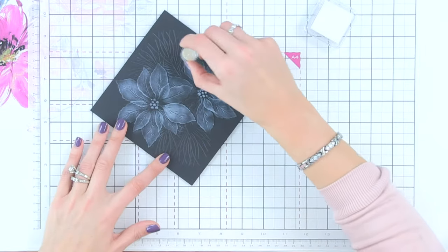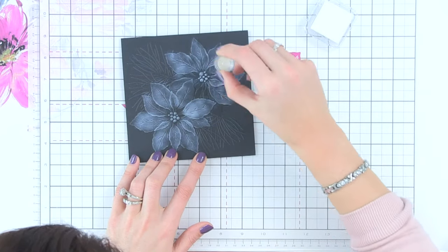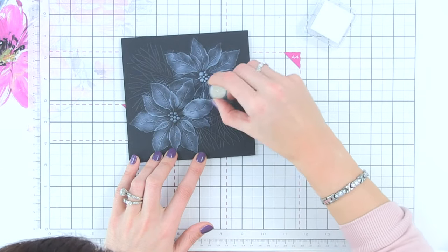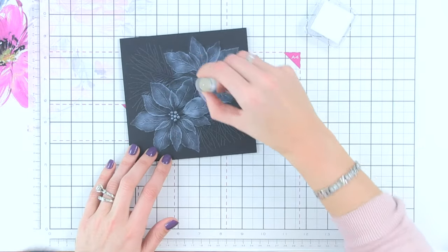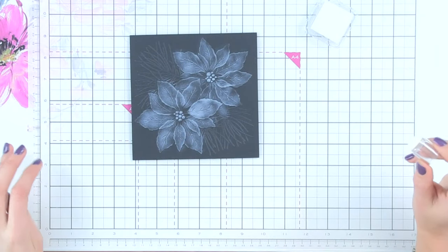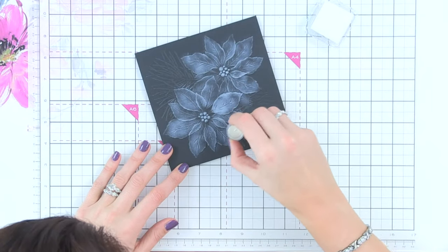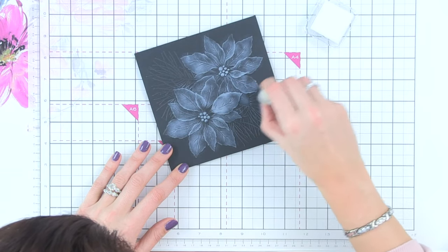I'm not going to do the wispy bits, I'm going to leave those. Mind you, I'll do them so you can see them actually. I think it'd be nice for you to see them. So, and then let's maybe, should we just do a light dusting over so you maybe can get to see some of these?